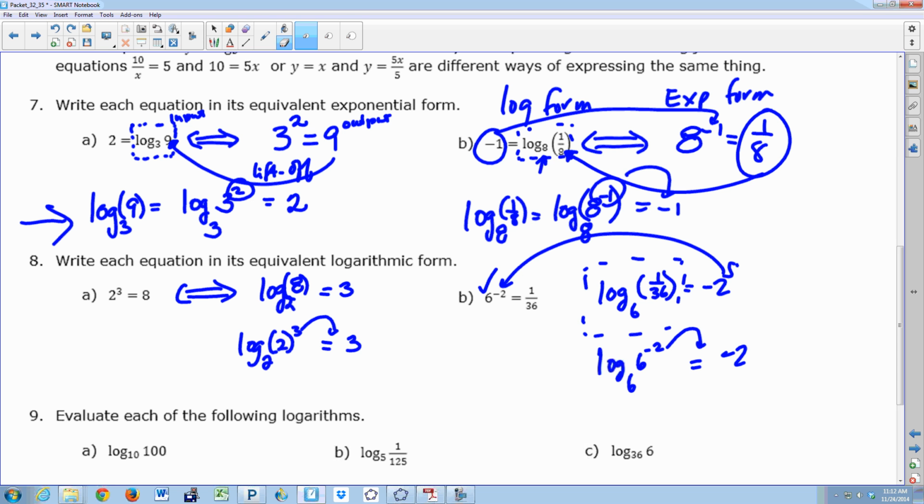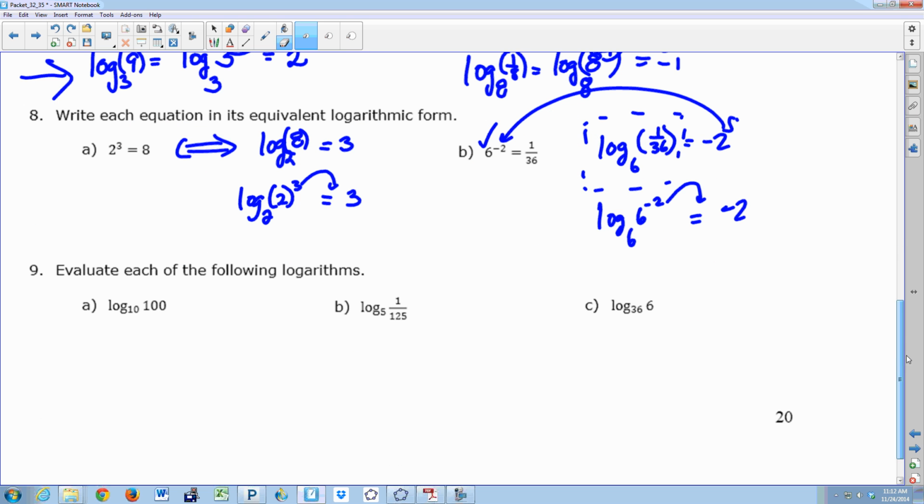Okay. So now let's evaluate each of these logarithms based on what we just found. Can we first, without putting it into exponential form, can you represent the input here? Here's the input into my log function. Can you represent it as 10 to some power and just lift off the power to get the answer? Can you represent 100 as 10 to some power?